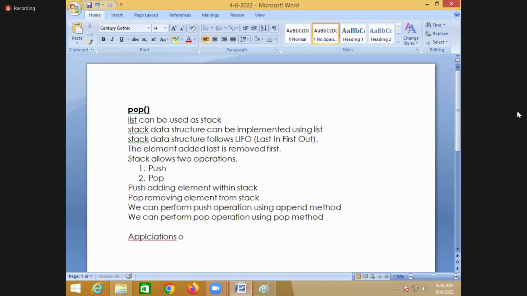If you see the applications of stack, you have a number of them. The stack data structure is used by compilers and interpreters for verifying syntax errors.